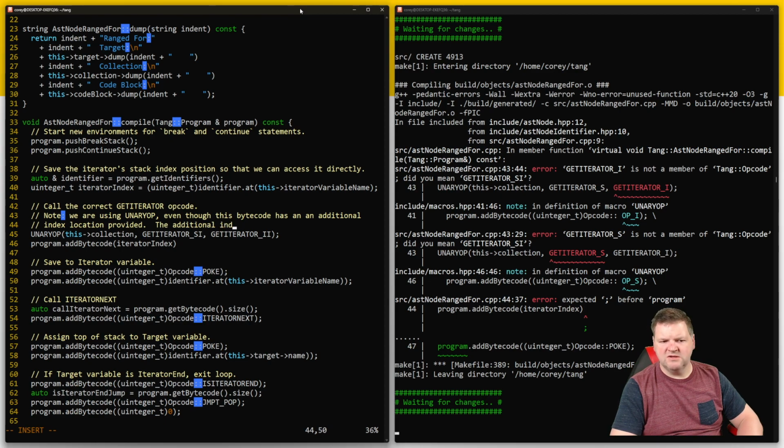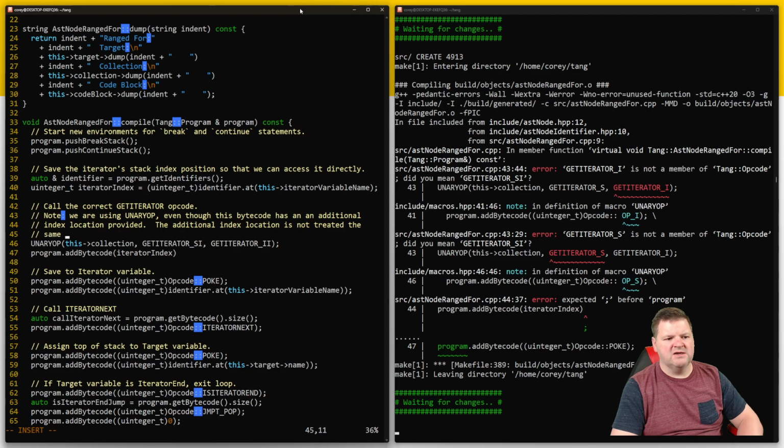The additional index location is not treated the same as a binary op. How about as in a binary op or unary op?